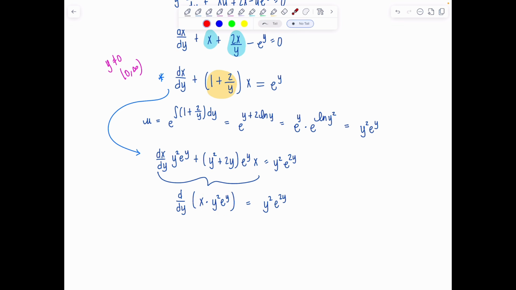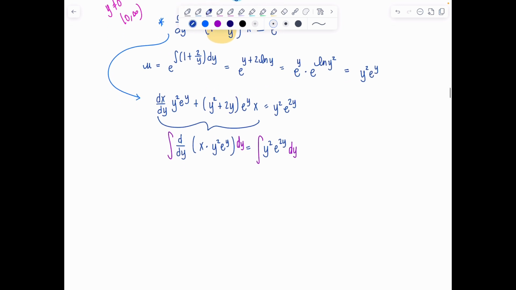So we would do the product rule, derivative of x, leave this guy alone, plus, now take the derivative of y squared e to the y, we would have to do the product rule. So y squared times e to the y plus 2y e to the y, perfect, leave x alone. Everything checks out. Integrate both sides with respect to y. So left-hand side will just have x y squared e to the y. Right-hand side, how should we evaluate this integral? Let's use tabular method for by parts. Much more slick than doing a bunch of rounds of by parts.